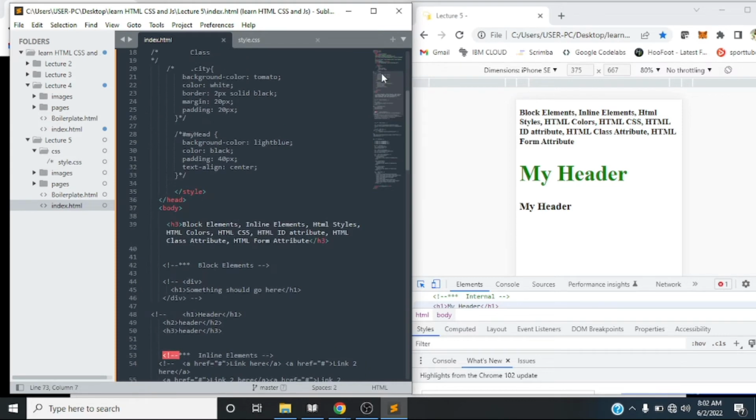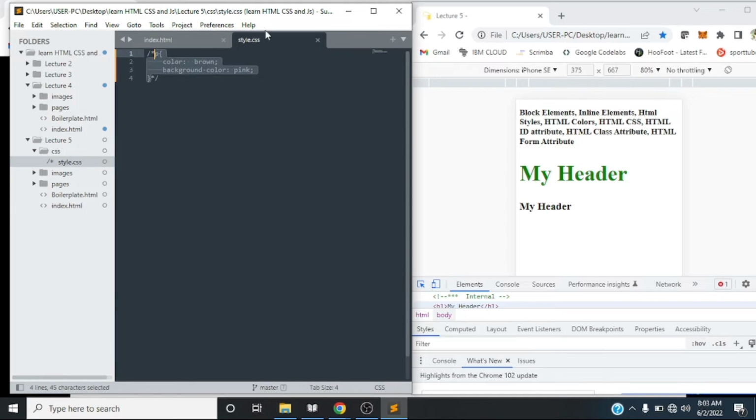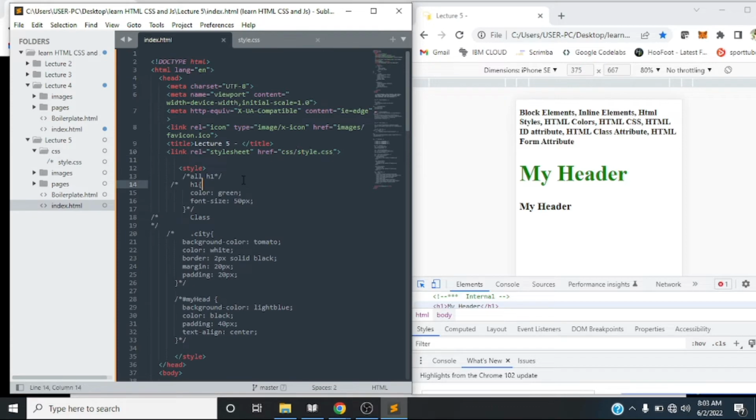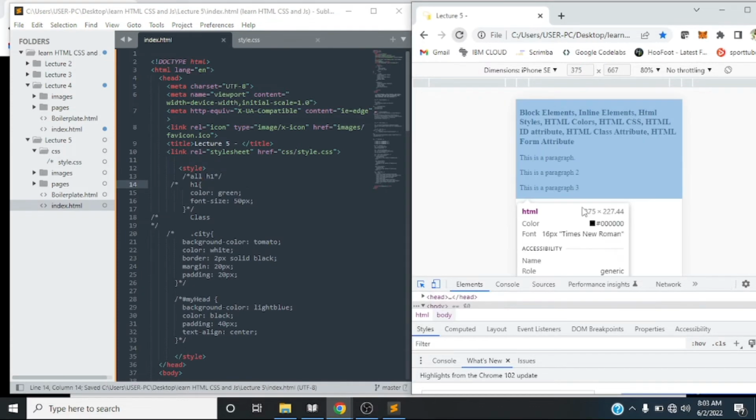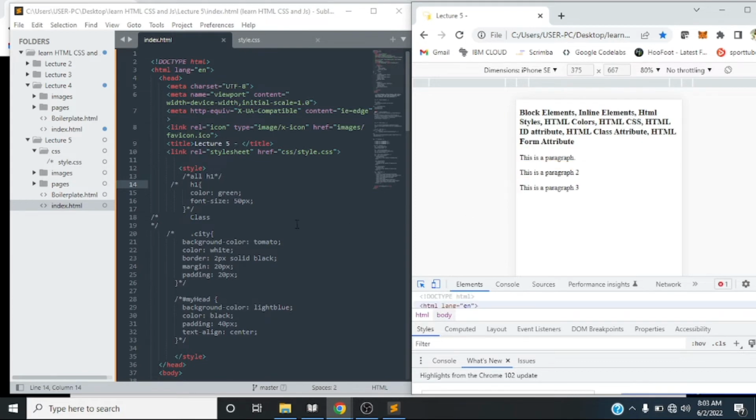Now I come to this HTML page to link them. I link the two now. Inside the HTML, I use the link tag, saying I want to link a style sheet to go to that CSS folder that I created, and access the style.css file. It will be this, the name will be this. So I save now and reload my page. You see we get 3 paragraphs here, but no style attached to them.